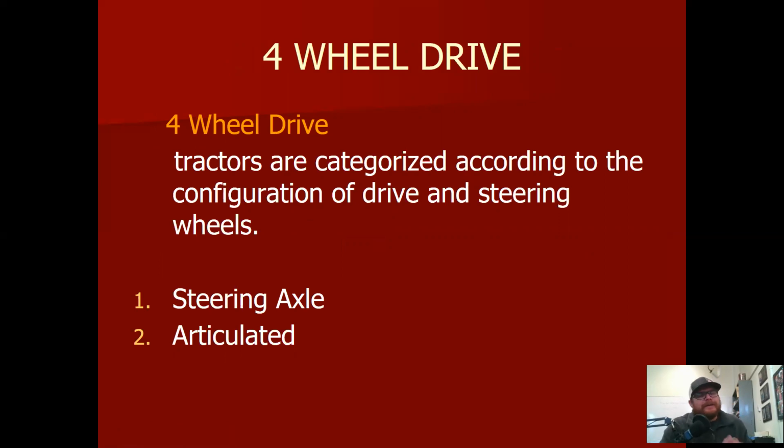Four-wheel drive tractors are a little bit different than mechanical front-wheel drive tractors. Now, when we think in terms of a four-wheel drive vehicle, let's say a truck that is a four-wheel drive vehicle, you can engage and disengage that four-wheel drive. That is more akin to mechanical front-wheel drive on tractors. When we use the term four-wheel drive, we're talking about something that is always engaged. So all four tires are going to be the same size on the tractor, and you don't engage or disengage that four-wheel drive. Those tires are all going to be driving all at the same time.